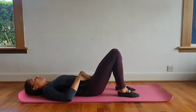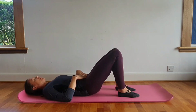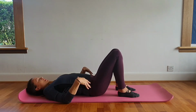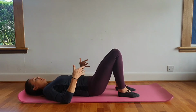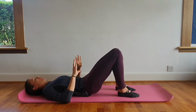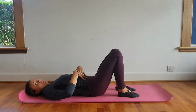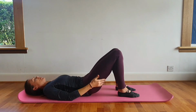Now if the breath is too difficult, just relax and just go with your normal. Try not to think about it too much. Let's just get this nice isolated pelvic rock. Release and open, and then squash down. And as you squash down, you might automatically feel your belly button engage, those deeper muscles turning on, and a squeeze through your buttocks.